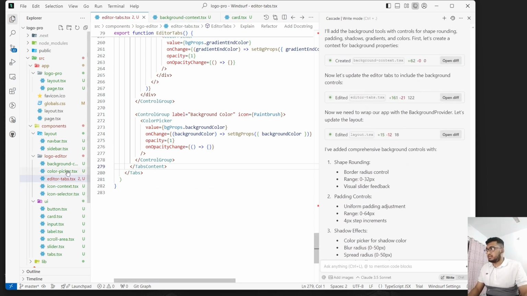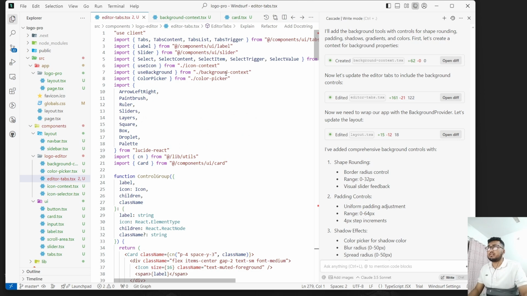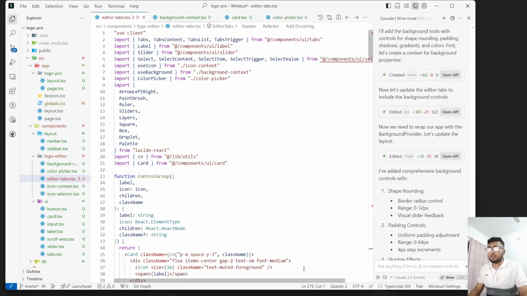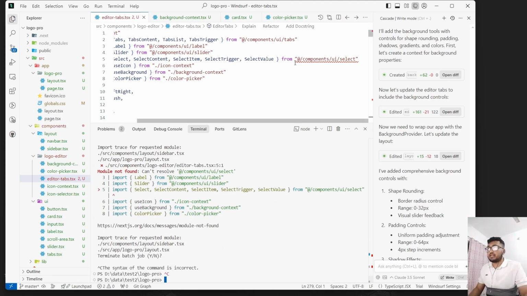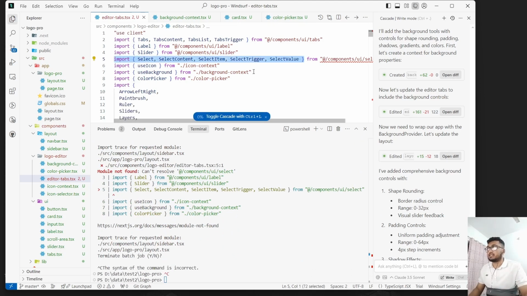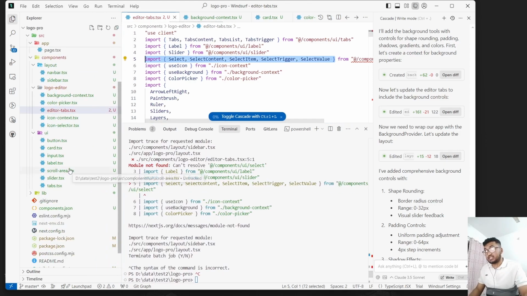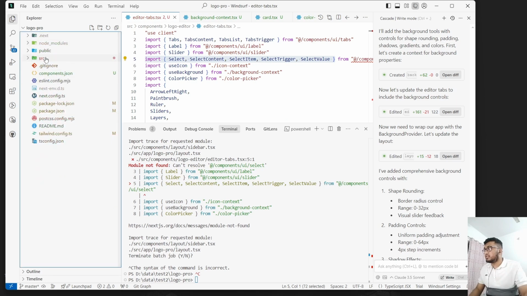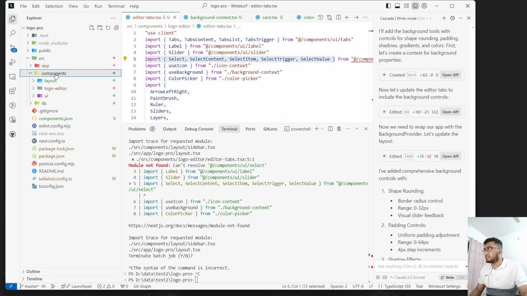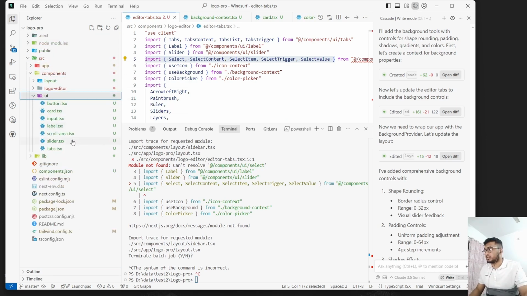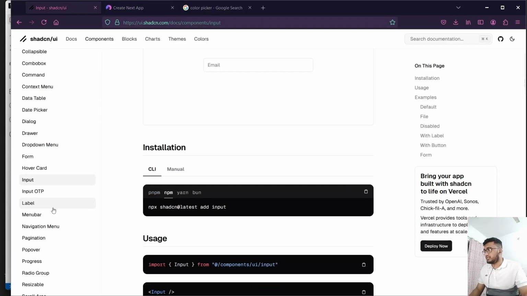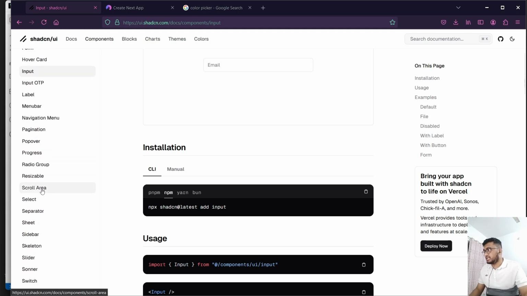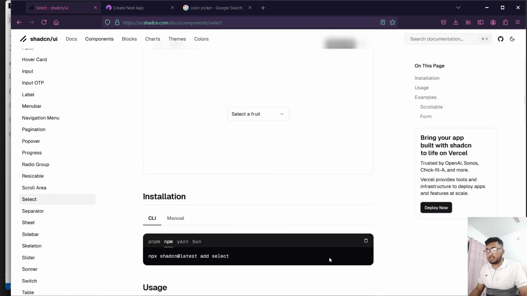Okay, I think there are some errors here. What is the error? Oh, I need to import select from ShadCN UI because it can't find this select component. Everything I install from ShadCN UI will be stored under this components and this UI folder. So first I will go to ShadCN UI and find the select. Here is the select, and this is the code.